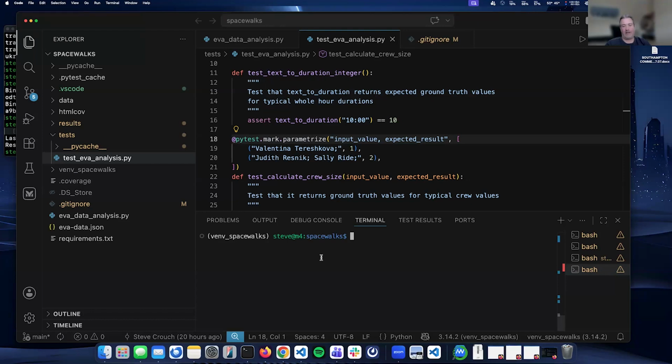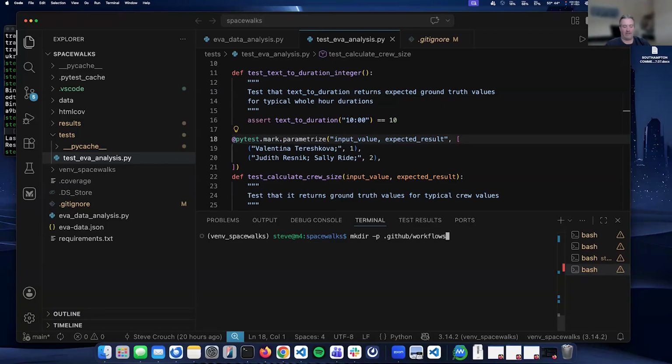Okay. So the first thing we need to do, and you may have already done this, is to create a directory where we're going to put that continuous integration workflow. And the command you'd use to do that, within the spacewalks directory, which in this case is the same as my root directory for my repository, is mkdir -p .github/workflows. Okay, and that's going to create a directory called .github, and within that directory, it's going to create another directory called workflows.